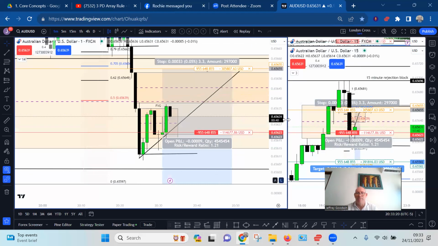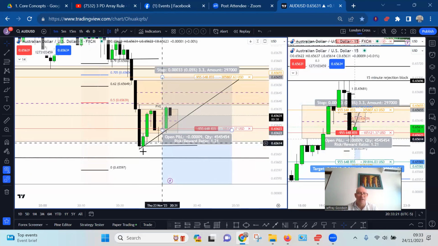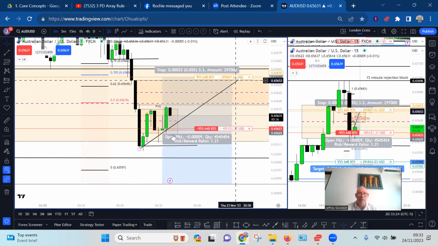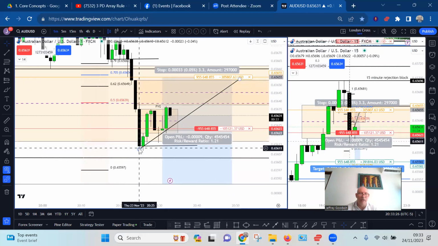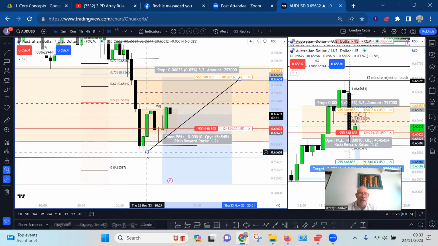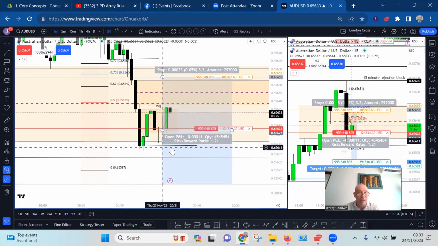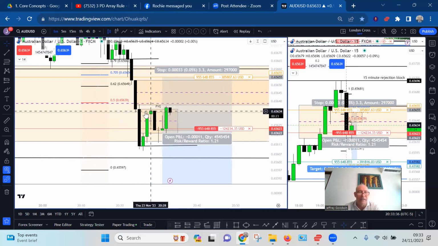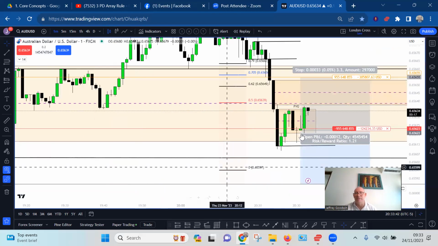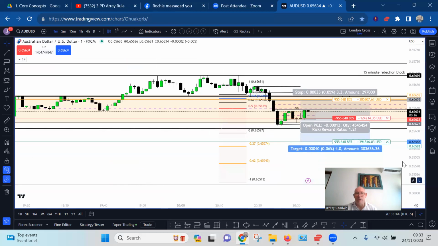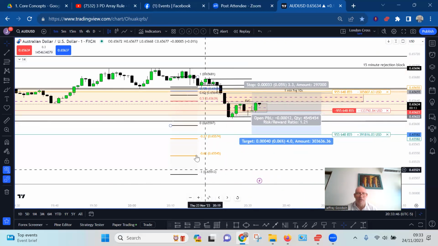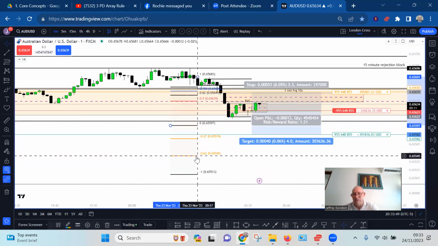Yep. I can get a bit busy with certain things, so I'm going to tidy this up a little bit by removing that there. Another entry with that, so once it breaks in, hopefully it comes down here. This is higher risk, so typically you do a lower entry, a lower percent. This is what I call something like a little soldier. Put in a little soldier. That's not set yet, so I don't need that.